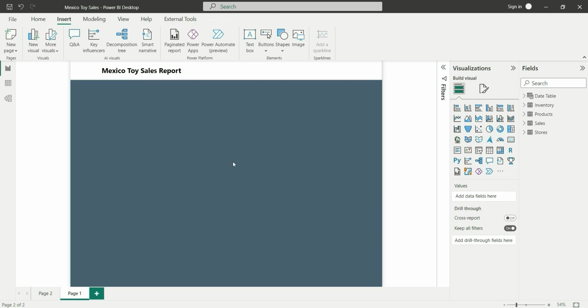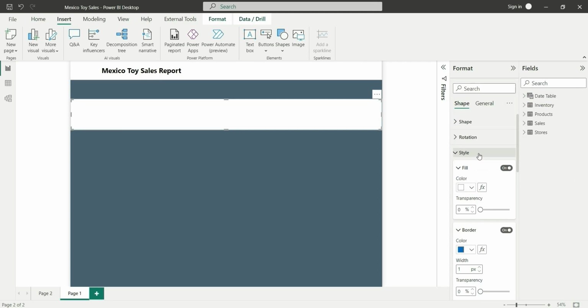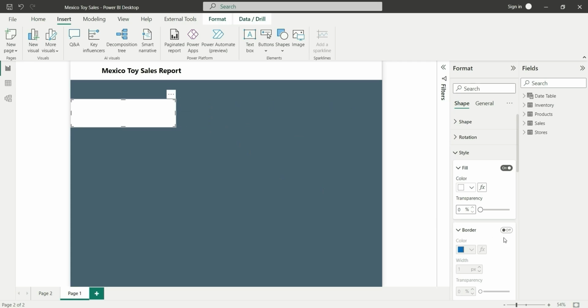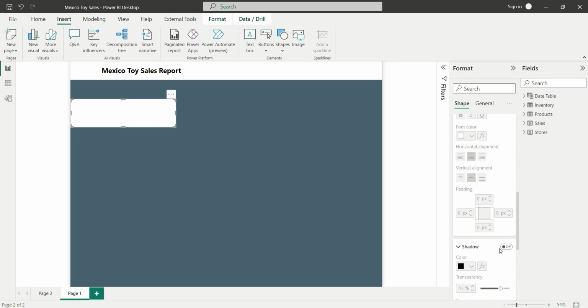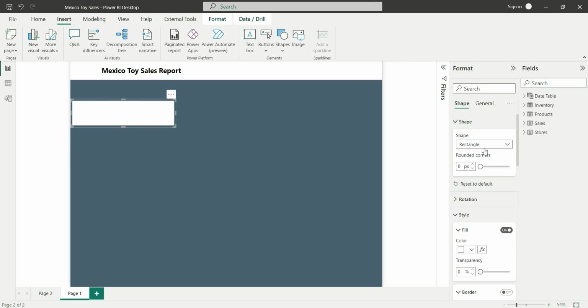Now, first of all, I'm going to create a report structure. So for layout, I will use shapes and fill it as white, turn off the border, and we can add shadow, and in shape I can make the corners a little bit round, let's say 4, and this will be my card. So I'm going to add four cards. So I will place 4 card placeholders.